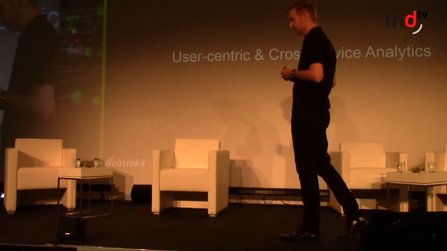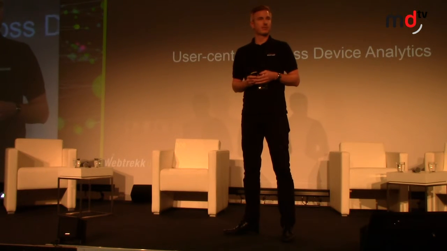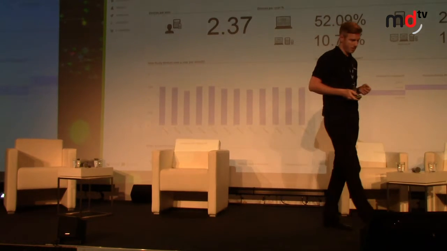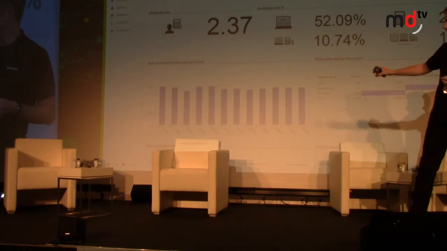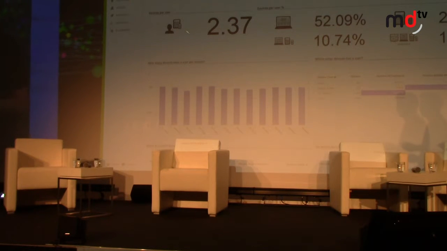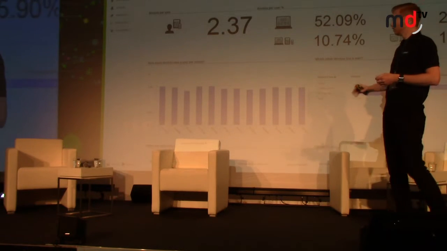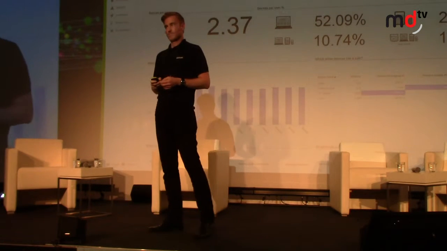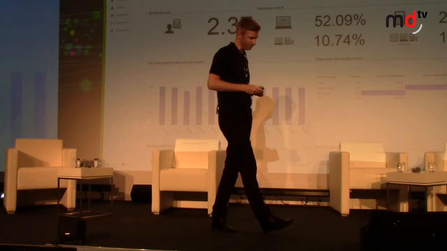Talking about being user-centric. You can't be user-centric without cross-device data. And I would like to show you this dashboard. It's becoming a standard dashboard in the next weeks. It shows you easily how many devices a user has on average, how many users only have one device, how many users have 2 devices, and so on. You also see how many devices a user uses within a month, or whatever devices the user has. And a lot of stuff more.